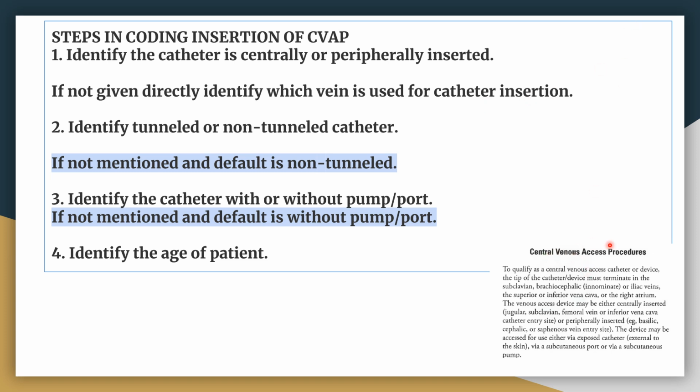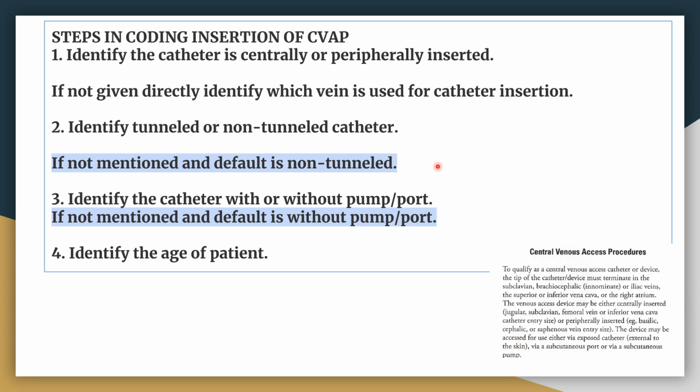And I would suggest that at the beginning of the central venous access codes, you will see this paragraph in your book where all the vessels are also given. So in case during the exam you are stressed and you don't know where to look for, you can quickly check this paragraph.